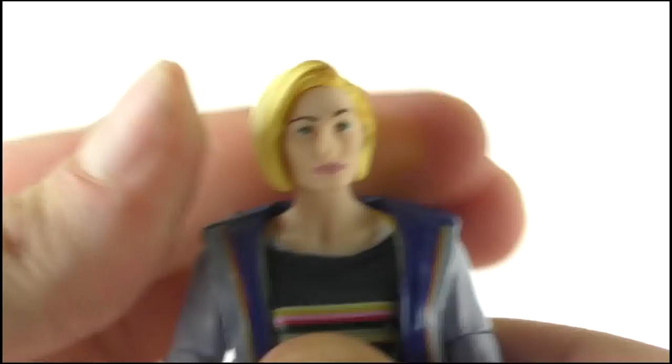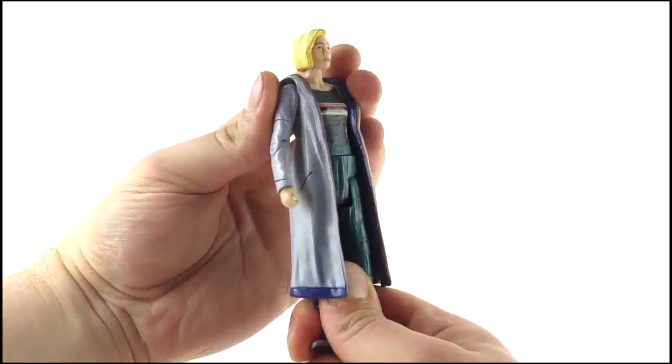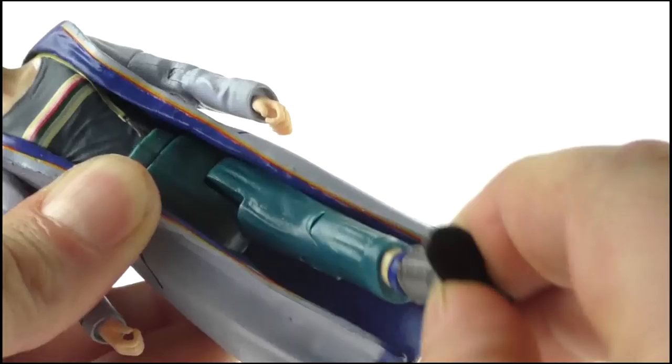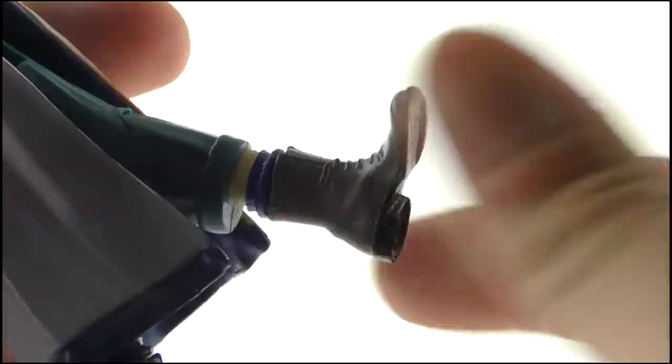We get a full 360 joint on the shoulder, a full 360 at the top of the arm, a 90-degree bend on the elbow, and a full 360 on each wrist. The 13th Doctor offers a full 360-degree waist articulation joint, but it is hindered by the thick, rigid plastic of the coat. This also hinders her leg articulation, which can kick out to around 45 degrees, and move out to the sides, but not by much until the coat gets in the way. We get a 90-degree bend on the knee and a full 360 at the top of the boot. So, very standard articulation has been included on the figure.